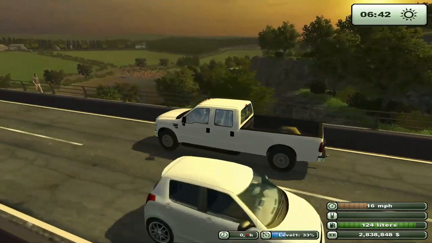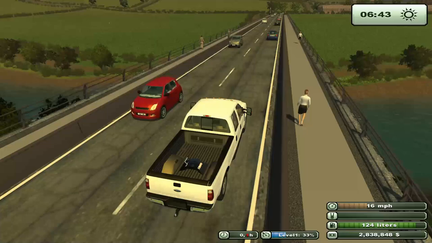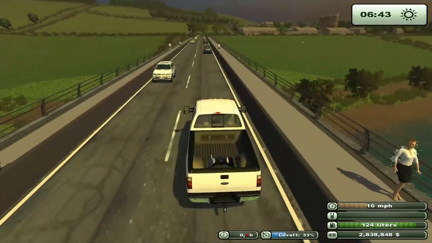But look at this view. I mean, look at this beautiful, beautiful map. Bridge down there. There's another one downstream. It took me forever to figure out which direction the water was flowing. It's definitely flowing that way.